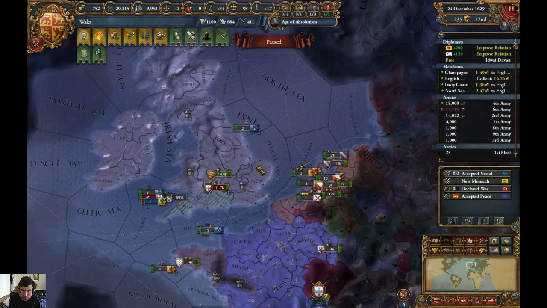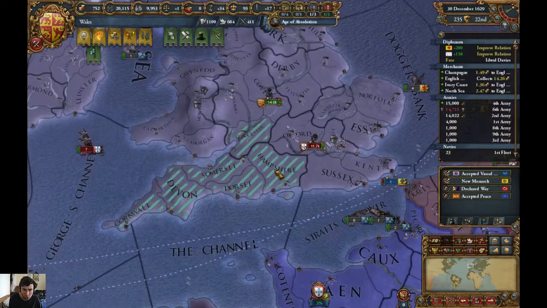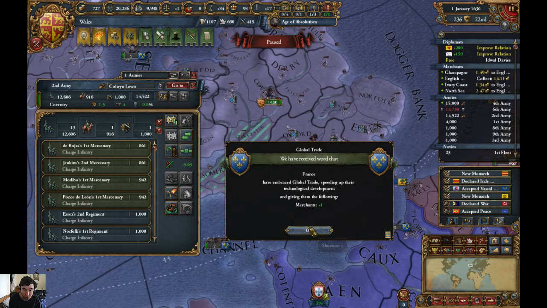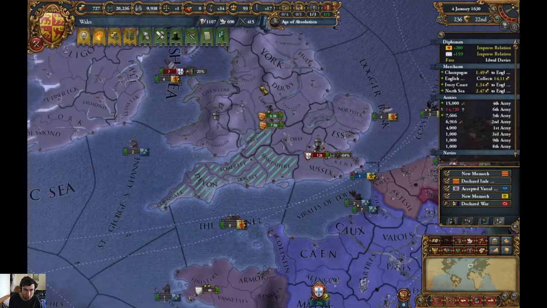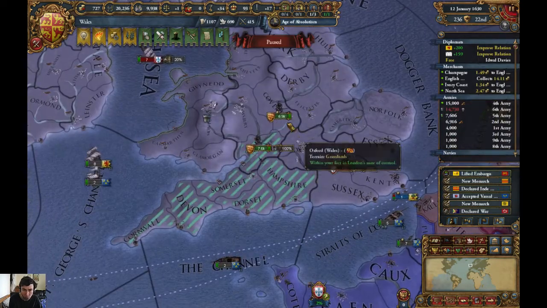Obviously, they're getting war score from these occupations as well. Let's allow our morale to tick up there a little bit with this lot. France have embraced global trade. Okay. Combine the mercs. Yeah, see, this could be a good battle, actually, if we tackle Portugal here.